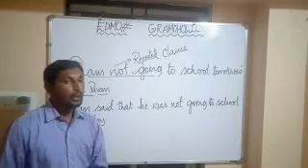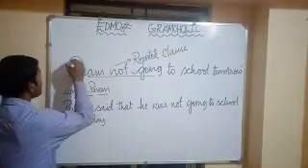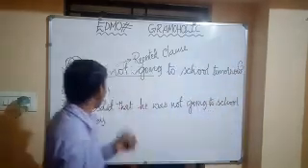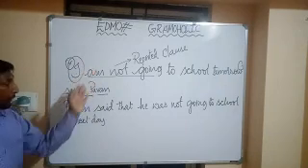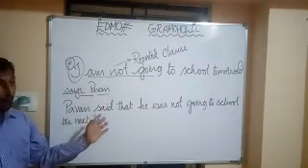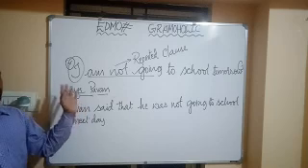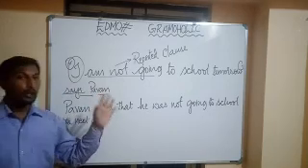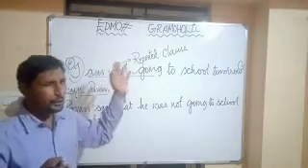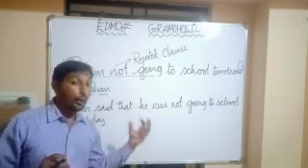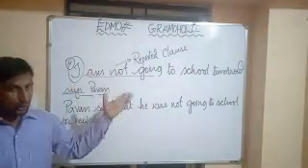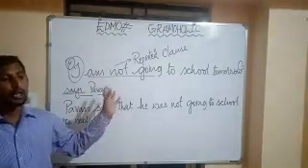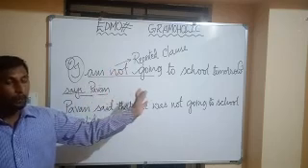And second thing, if you observe this punctuation mark, the double inverted comma, we will not be using that. We will be removing that double inverted comma when it comes to indirect speech. So this is how we change from direct speech to indirect speech, or we can also call it reported speech because we are reporting to someone. Because of that reason it is called reported speech.